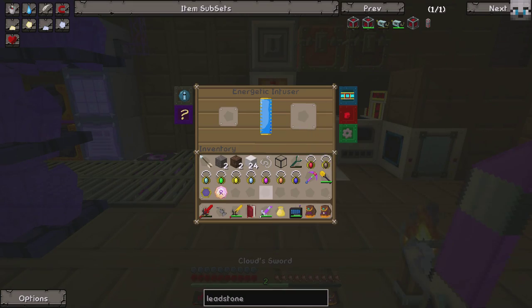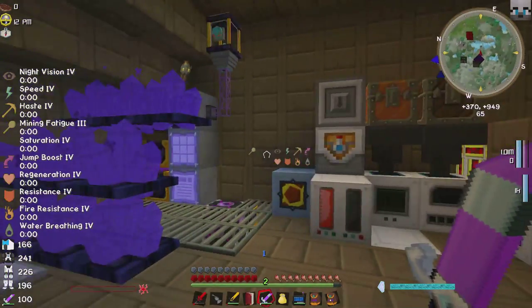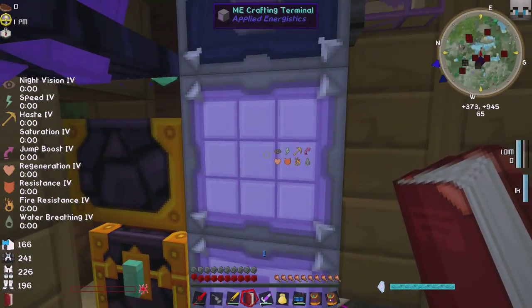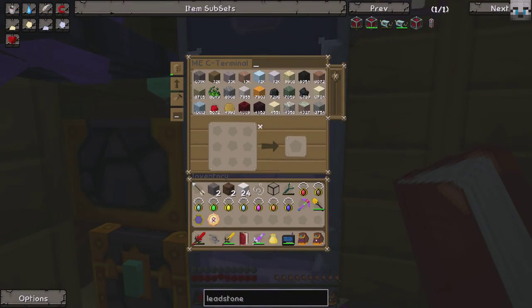Think like Back to the Future. Flux capacitor, Marty McFly. If you're an 80s kid, then you know what I'm talking about. If you're not, then you're like, what?